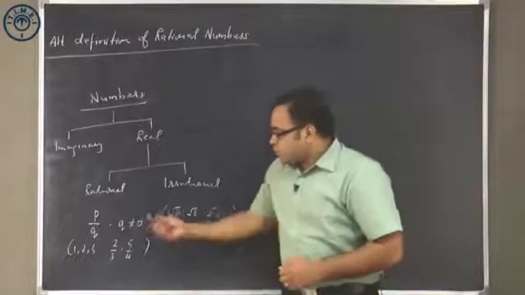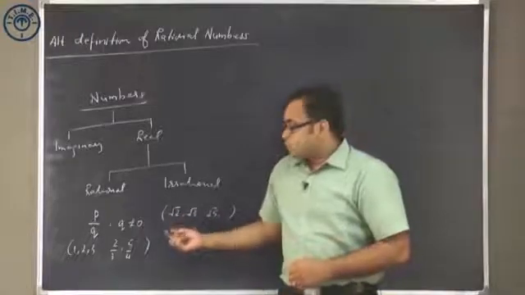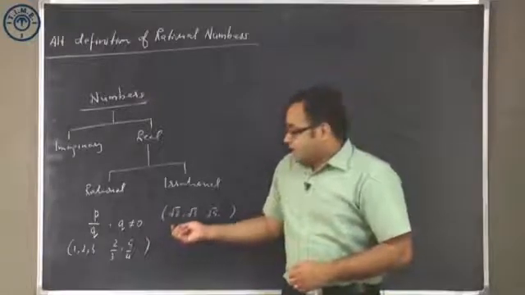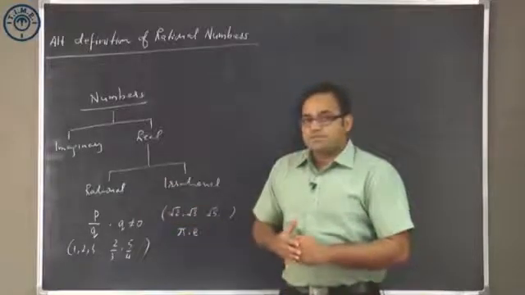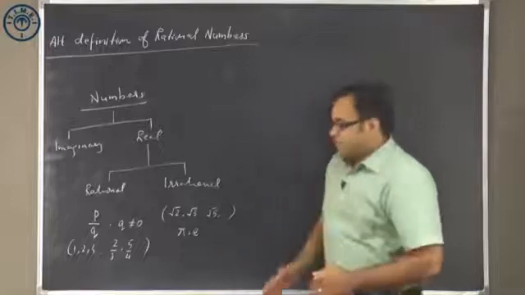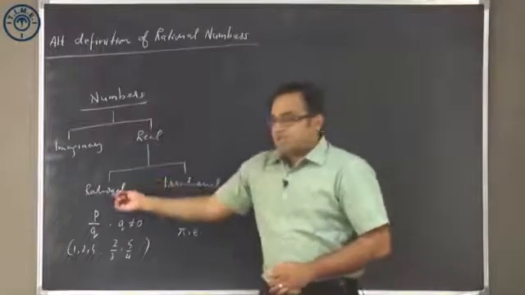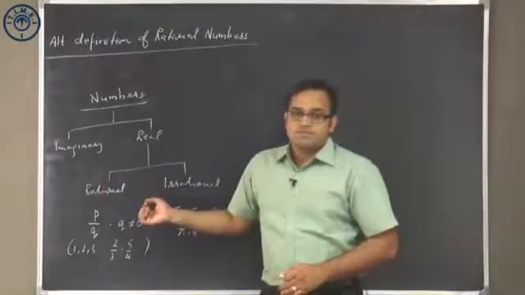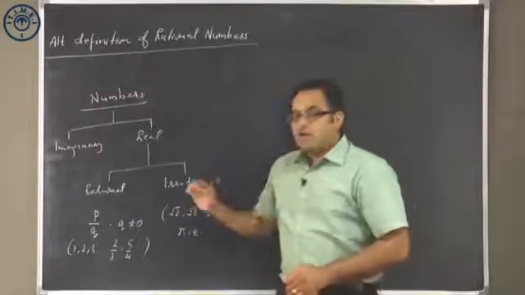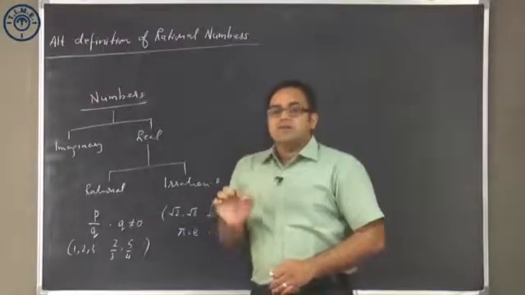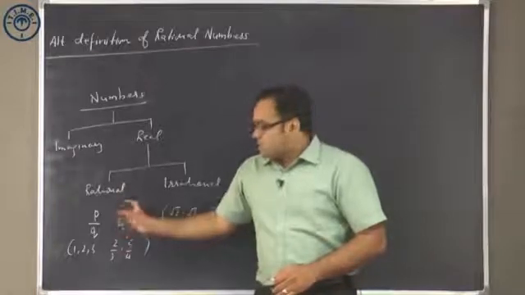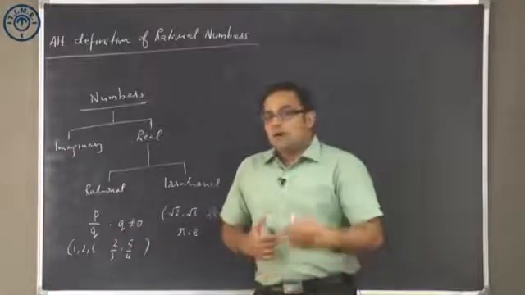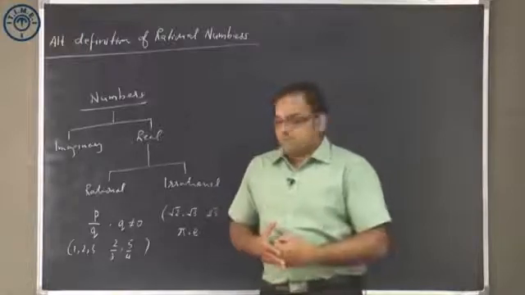The question is, what is it that is different between these two categories of numbers, and how exactly do we say that these are rational and these are irrational? For our understanding, rational numbers are the numbers which can be represented on the number line, and irrational numbers cannot be represented on the number line with a precise point. And that is where probably the understanding of rational numbers would lie. How do we represent them on the number line?